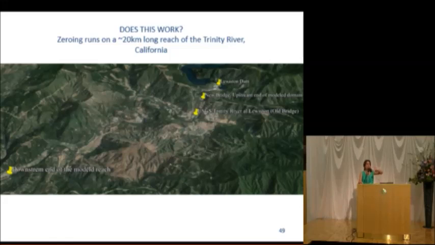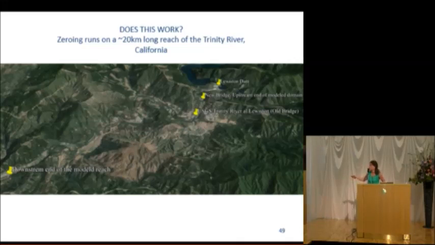So we start from an invented initial condition. We have a feed rate, which was estimated in different ways on the Trinity River. We have a flow rate, which was measured at the old bridge here on the Trinity River. We do pre-dam conditions, so we pretend that Lewiston Dam and Trinity Dam do not exist. And we have a downstream end of the model reach 20 kilometers down from the new bridge. And we see how the bed elevation changes.